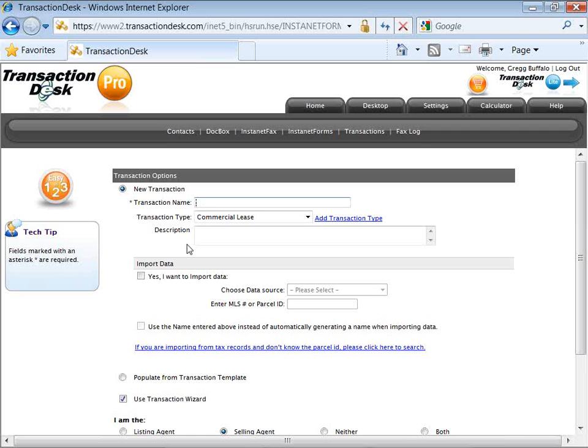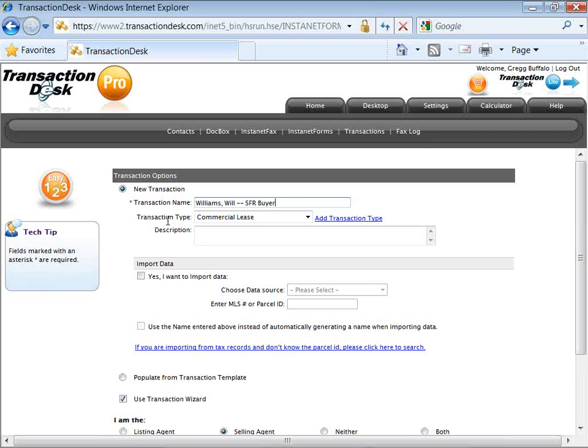And name your file however you would best benefit, however you like to name your files, however your office requires you to name your online files. Just keep that same naming structure. Best thing I can offer you is just remain consistent. Name your files consistently so that you can easily find them, filter for them, search for them downstream. So we're going to be working with, let's go with Will Williams. Probably never worked with him before. I think I need to get a little bit more creative in my examples here, but we're going to give our file a name. However you like to name your files, you choose. That's just the format that I like to move forward with.